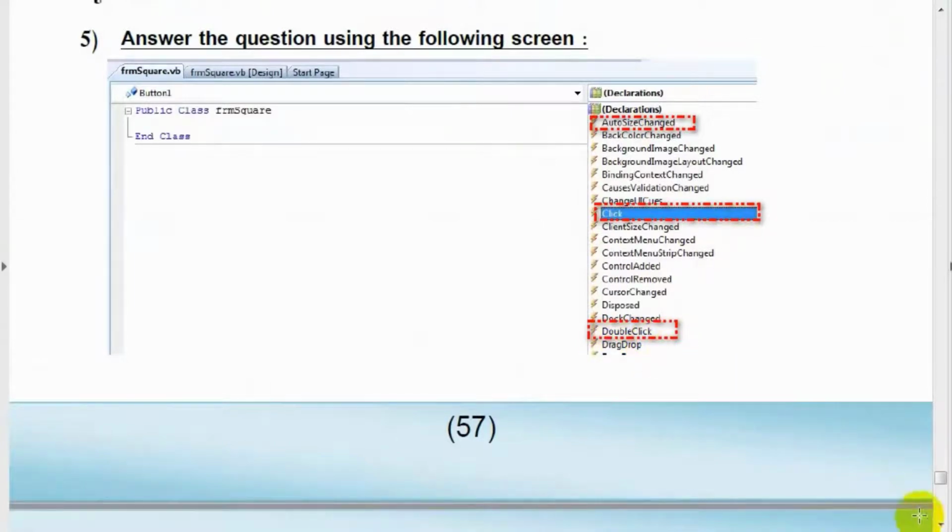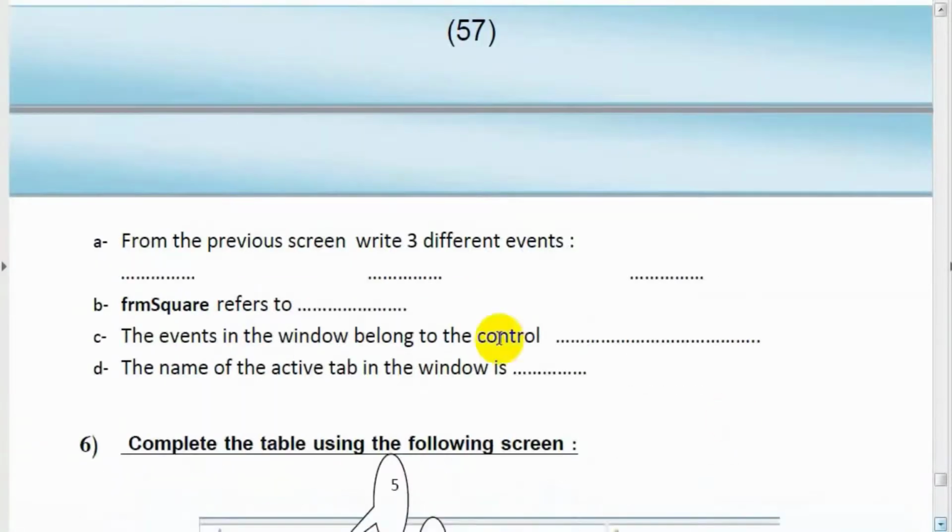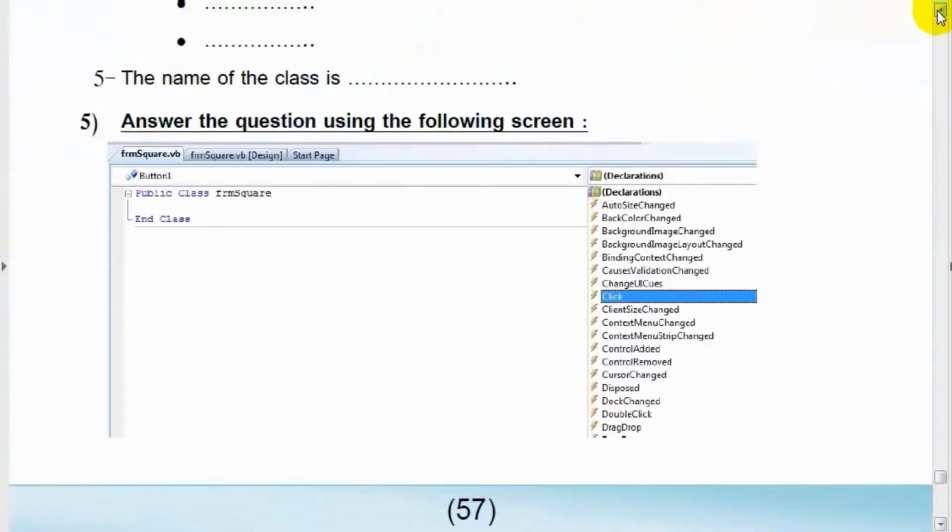As you see, you can choose the event that you want from this menu. frm square refers to the name of the class.